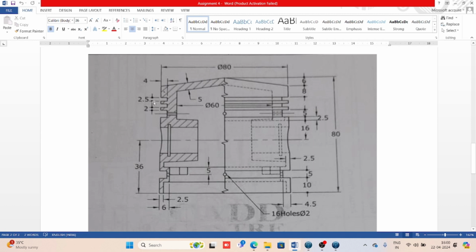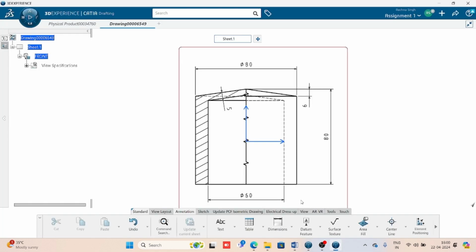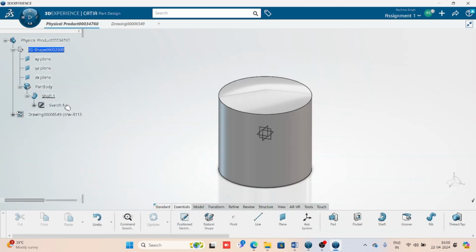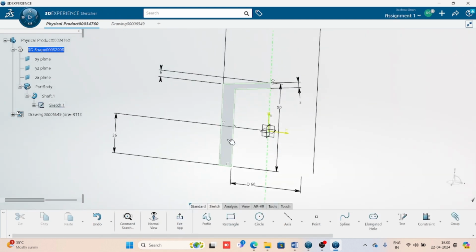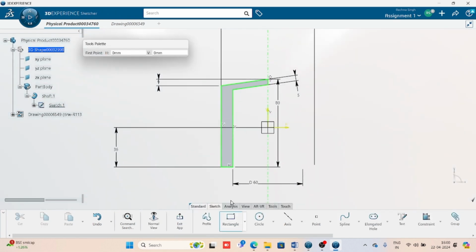Now what we'll do, we'll create these grooves. Clear? So for these grooves also, we'll come to the product window. Again we are doing the modification from the sketch 1 only. We are not creating any new sketch. So for that, just double click on sketch and we are going to make 3 rectangles like this.